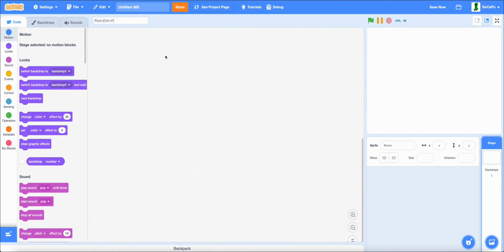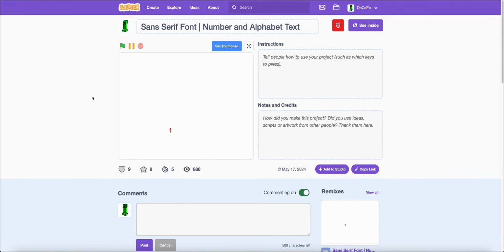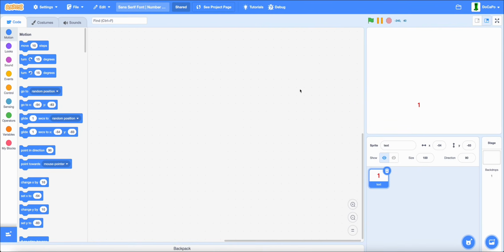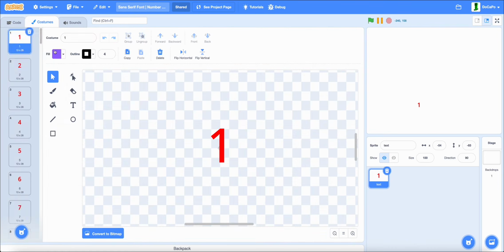Then go into the video's description, which should take you here, which is basically, if you click inside, costumes, basically text 1 to 0, 0 to 9, and then the ABCs and symbols.